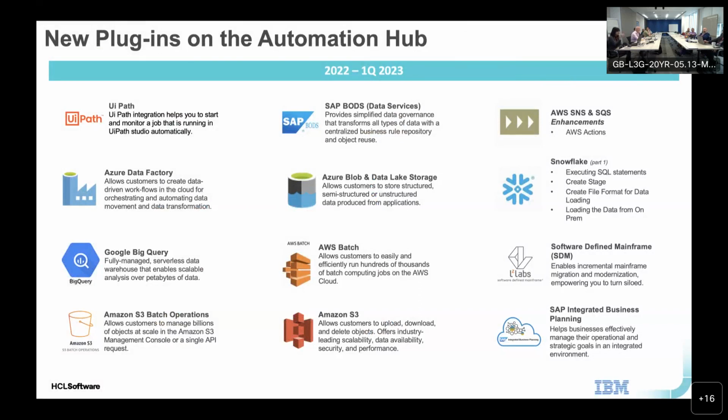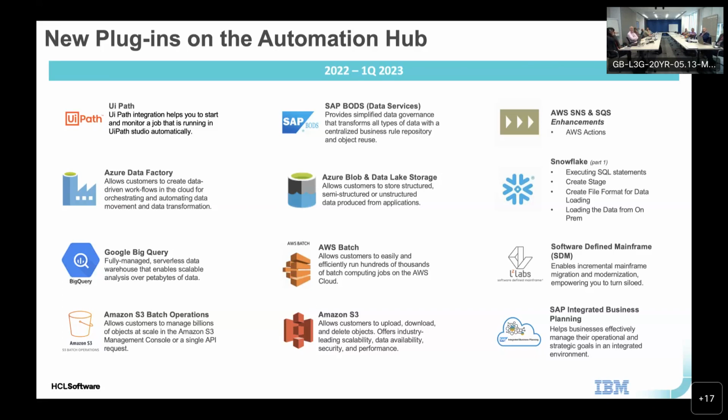So certainly we will continue to invest and create the plugins ourselves. But it depends on the customers that we get, and the requirements that we get, on which one we go first. But we have a long list in the roadmap. Yes. So this is basically the list of plugins delivered between 2022 and the first quarter of this year.